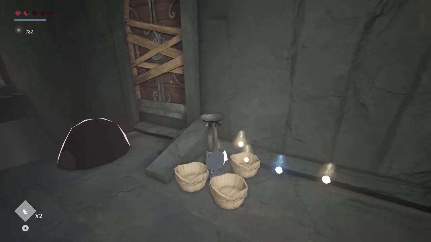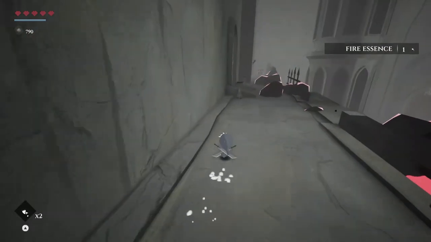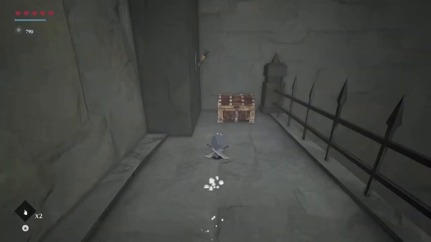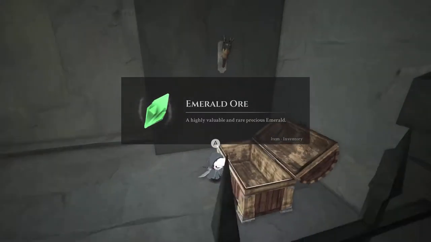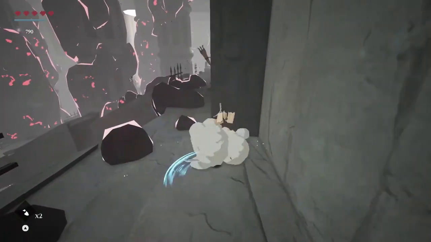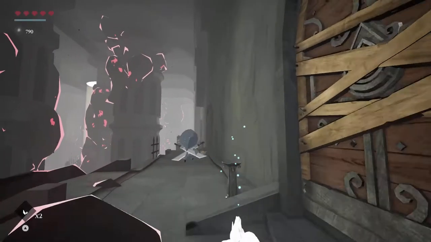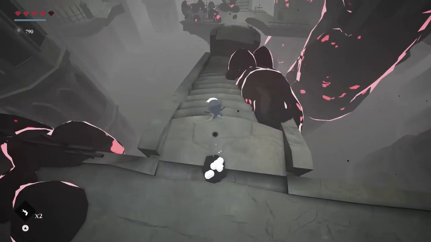Yeah, I found another fire essence here. I'm gonna use one. So that's the blue collectible? Okay, got it. What's in this chest? Emerald ore, a highly valuable and rare precious emerald. I think these things are just like you sell them for money. Like vendor trash, basically. Not so sure, though. I may be wrong. East Guard Tower. Right, oh right, I was at the West Guard Tower before. Okay, that makes sense.